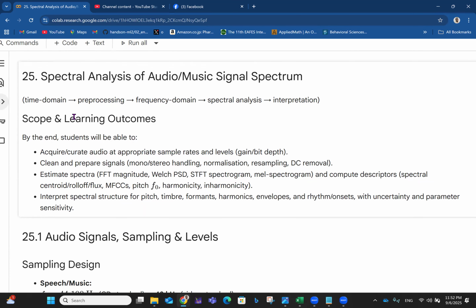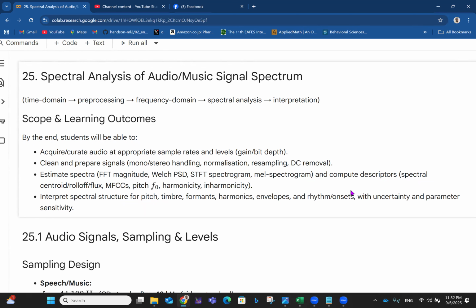At the end of what we'll be doing, you should be able to acquire or curate audio at appropriate sample rates and levels, with gain or bit depth. Then clean and prepare signals: mono/stereo handling, normalization, resampling, DC removal. Estimate spectra: FFT magnitude, Welch PSD, STFT spectrogram, Mel spectrogram.